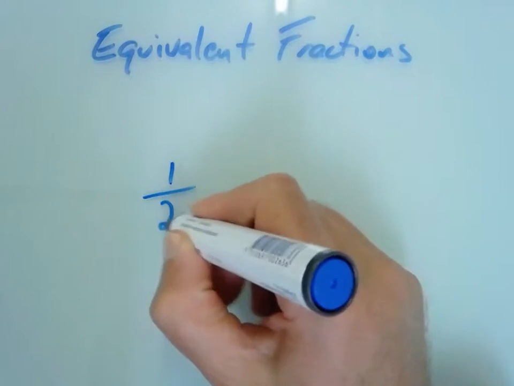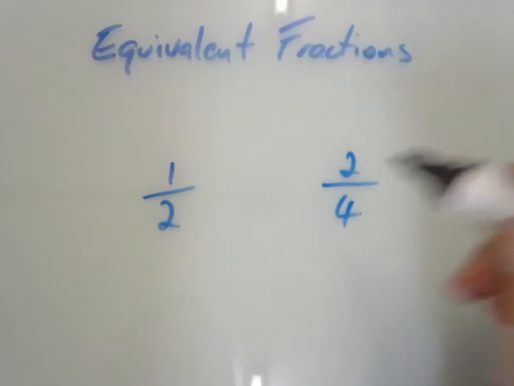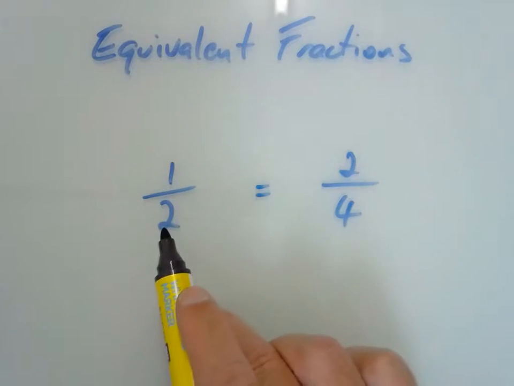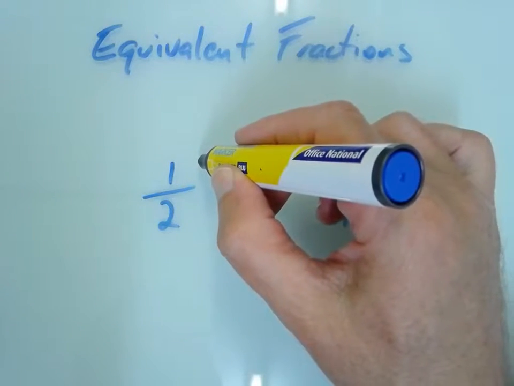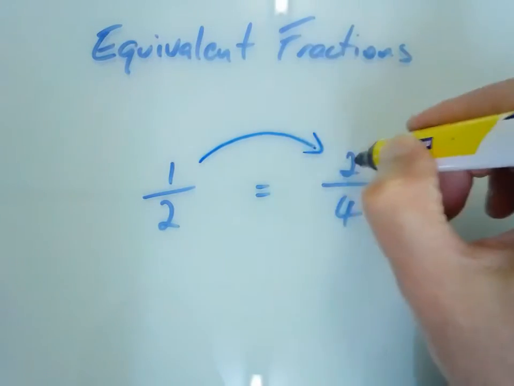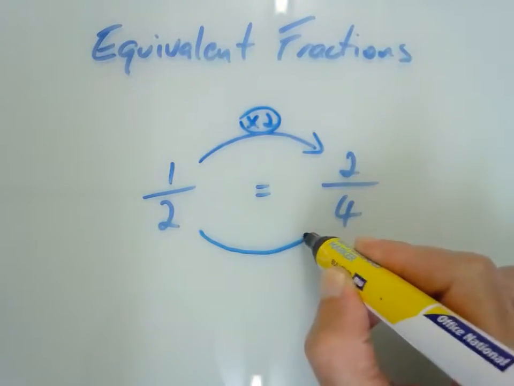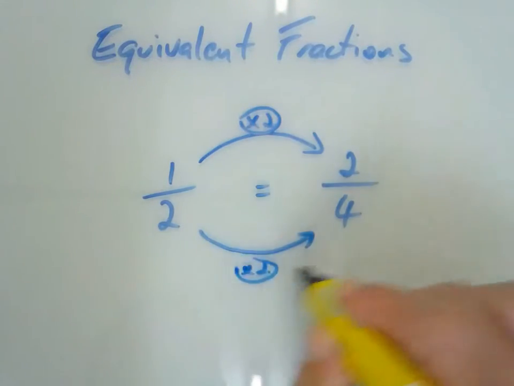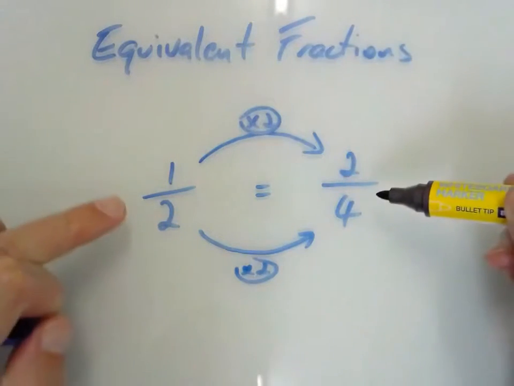So conceptually, if I eat a half of a piece of cake or I eat 2/4, hopefully we all understand that they are equal. So the task today in the next minute or two is to work out how we get from one to the other. Really what we're going to be doing is saying, what do I multiply 1 by to get 2? I'm going to multiply it by 2. And what's 2 times 2? 4.